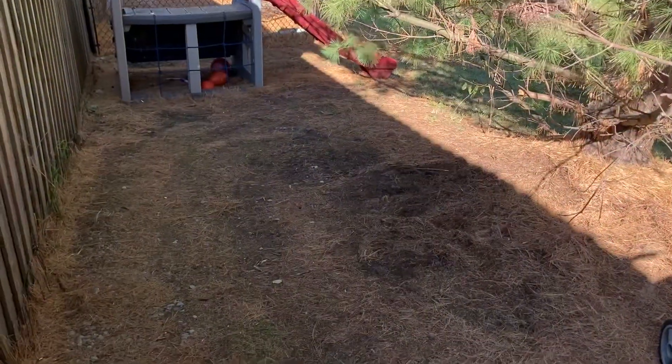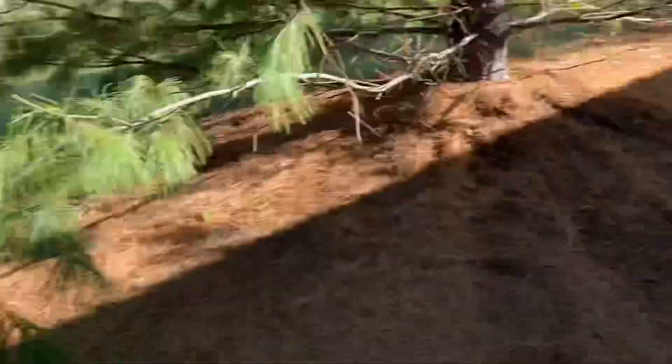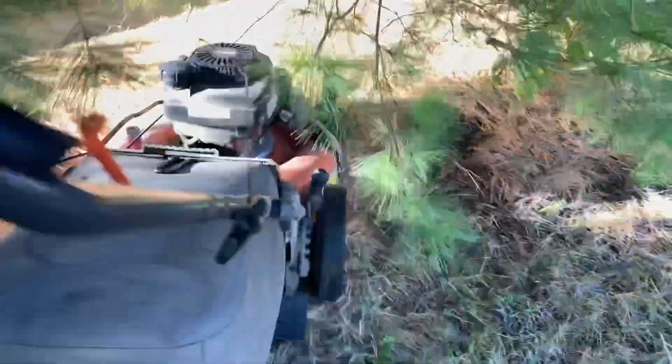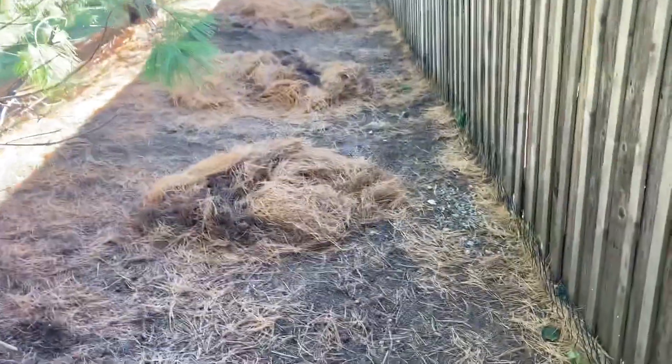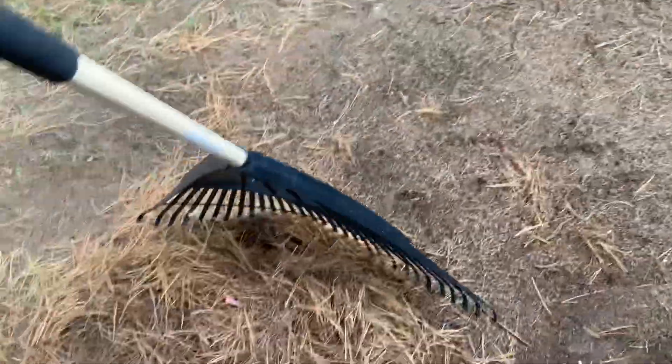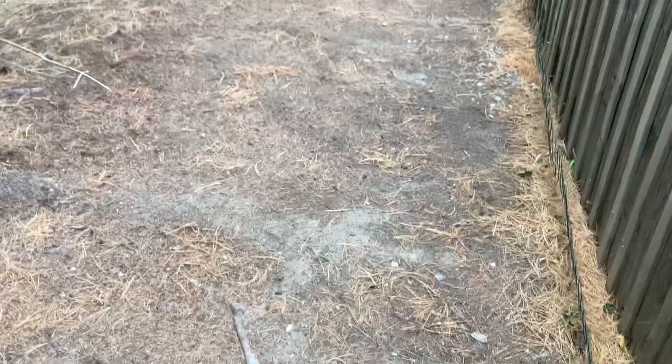So what is the verdict? With leaf pickup or light pine needle pickup, I definitely preferred the mower as opposed to the rake. The mower had the versatility to get underneath areas that were difficult to access and was most definitely the winner for light layers of pine needles or leaves. However, if you've got pretty dense stuff and lots of fall debris, the rake is probably the way to go — it's a little faster, you make big piles and scoop them up into your yard waste container. That's the verdict — hopefully this helped you decide whether to get out the lawnmower or the old rake. Thanks so much!